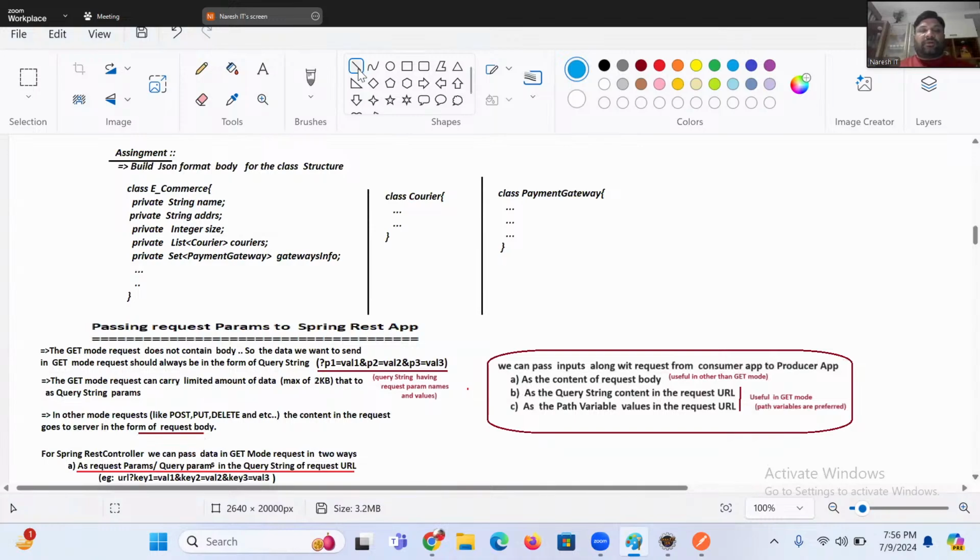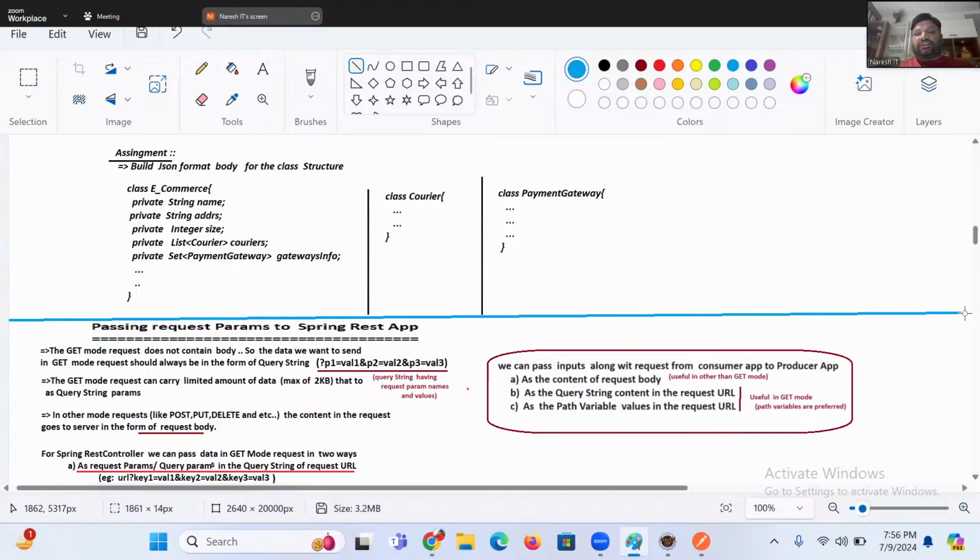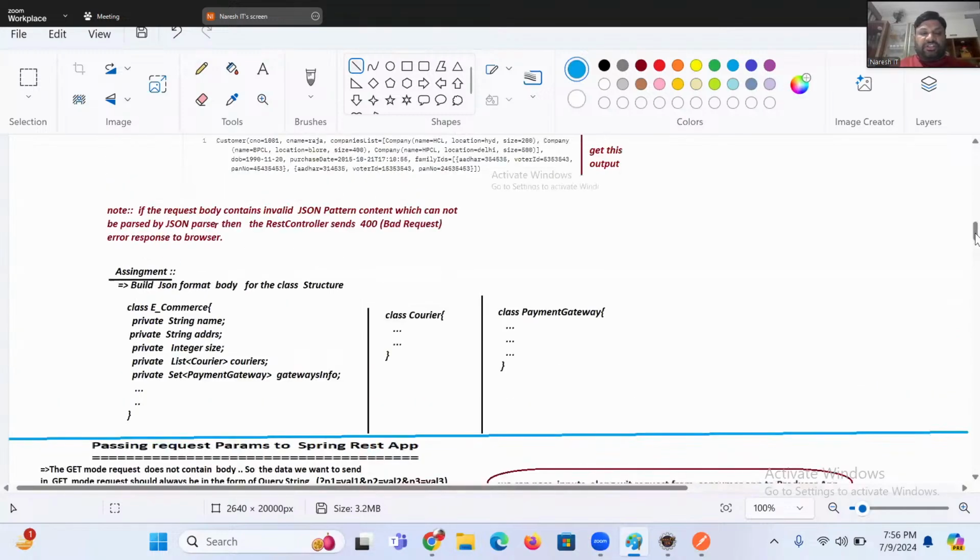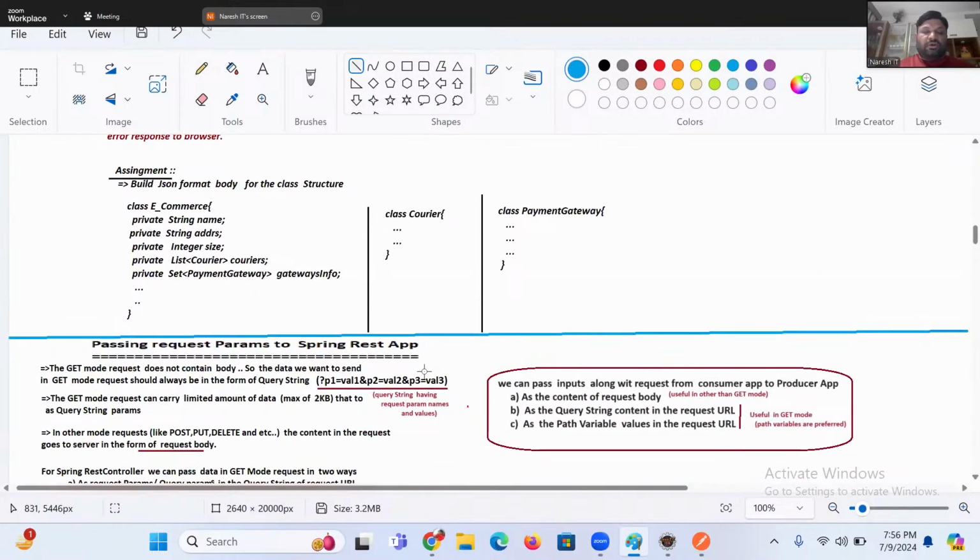So with this, what did we complete, guys? Content negotiation and media type annotation. Okay, now listen carefully. Content negotiation and what?